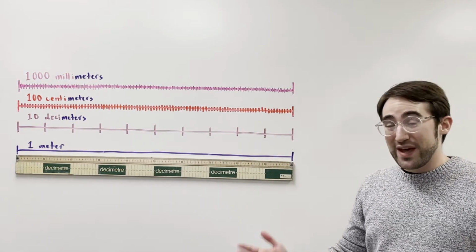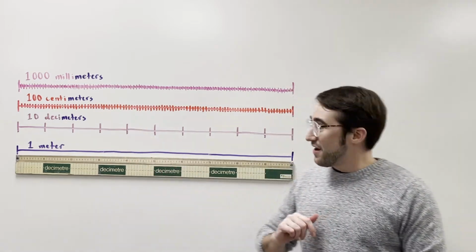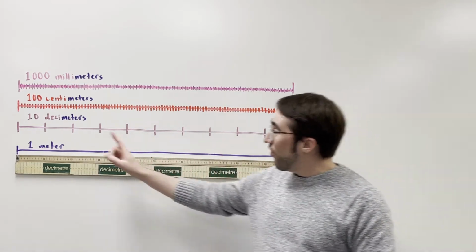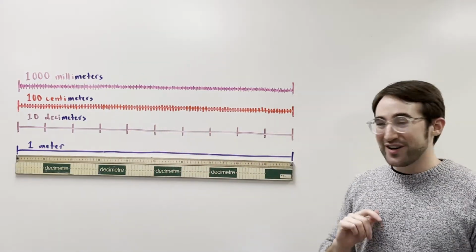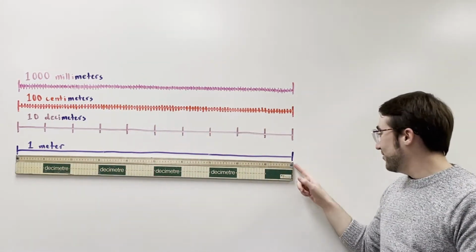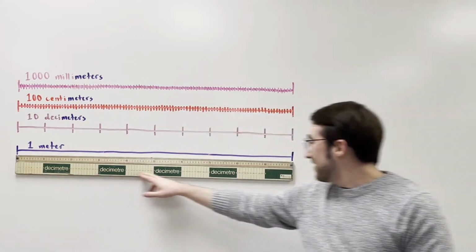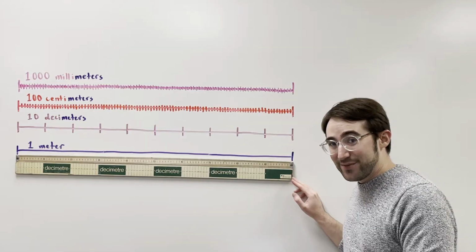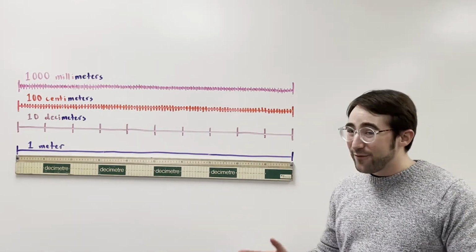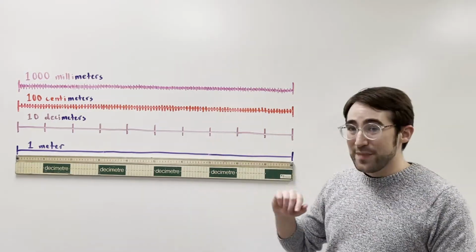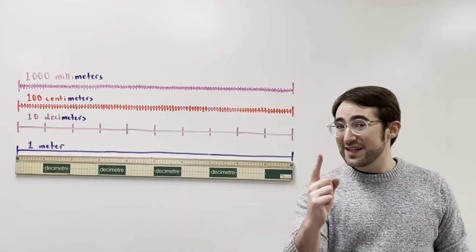And if that's still too big, I could go even one version smaller and go to the centimeter. There are 10 centimeters in 1 decimeter, or 100 centimeters in 1 full meter. So on our meter stick, this goes out to 100 centimeters, okay? And this meter stick down here goes to 10 decimeters. All right. Now, if centimeters is still too big for whatever I'm measuring, we can use millimeters. Okay. There are 10 millimeters in 1 centimeter.